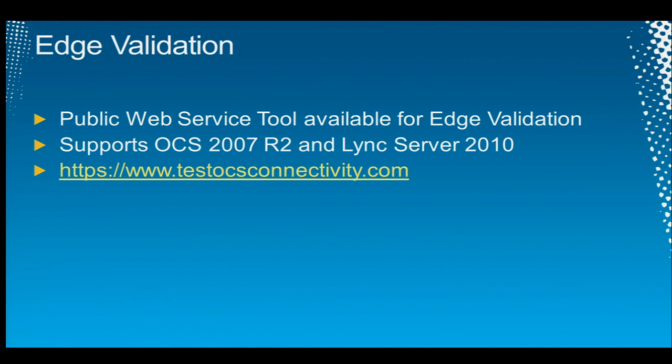One of the things that also helps you out with your edge server configuration is edge validation. We have a tool that's publicly available on the web. You just go to testocsconnectivity.com, and it supports both R2 as well as Lync Server. It checks the public web service, the edge. It validates your edge server connectivity from the outside. It's a useful tool to give you some information as well.